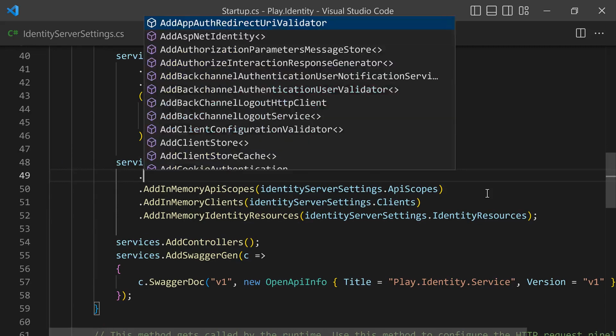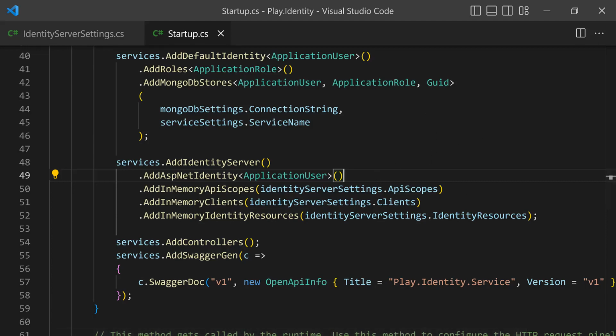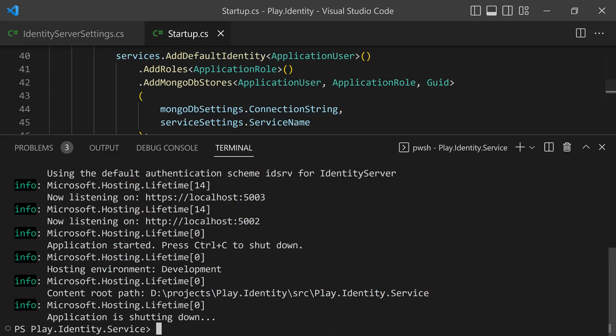All you have to do is say add ASP.NET Identity of type application user. Remember, this is the class that we defined and that represents our users in our identity database, right? Application user. So that's the one that we want to be using here. And with that in place, we can go ahead and restart our microservice. I'll do Ctrl J and now say again .NET Run.